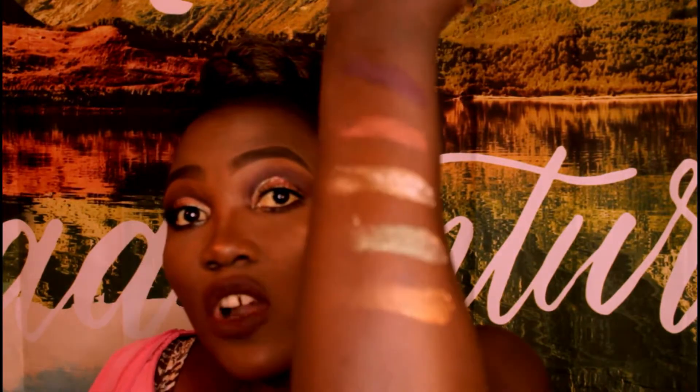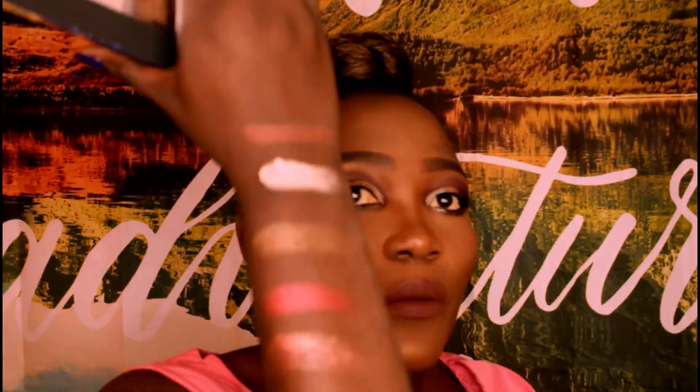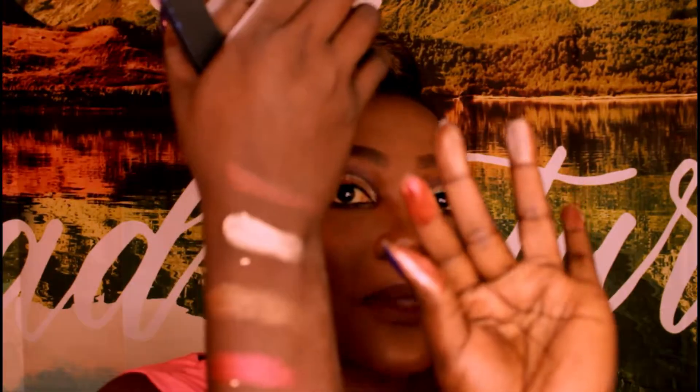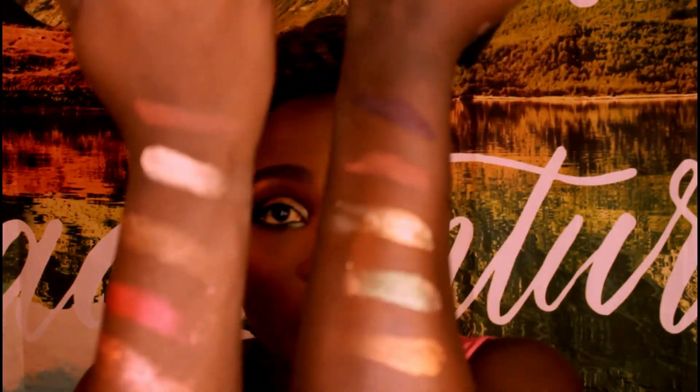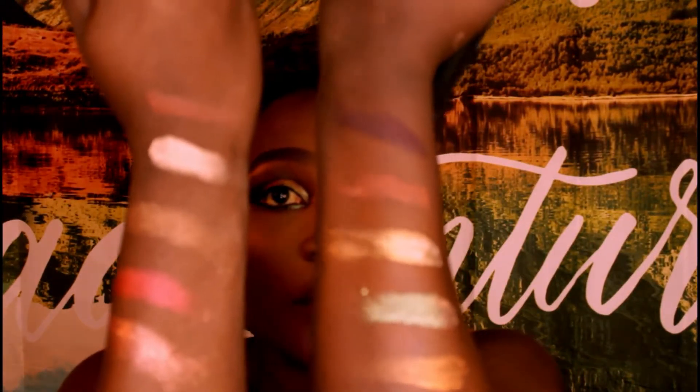Some of the darker shades might not show that much on my skin tone, but they are pigmented — you will not be disappointed. Look at the pigment on my hand. It's beautiful, seriously. It's the most expensive palette on Bad Habit right now at $24, but it's worth every penny. Those are the swatches for you guys.